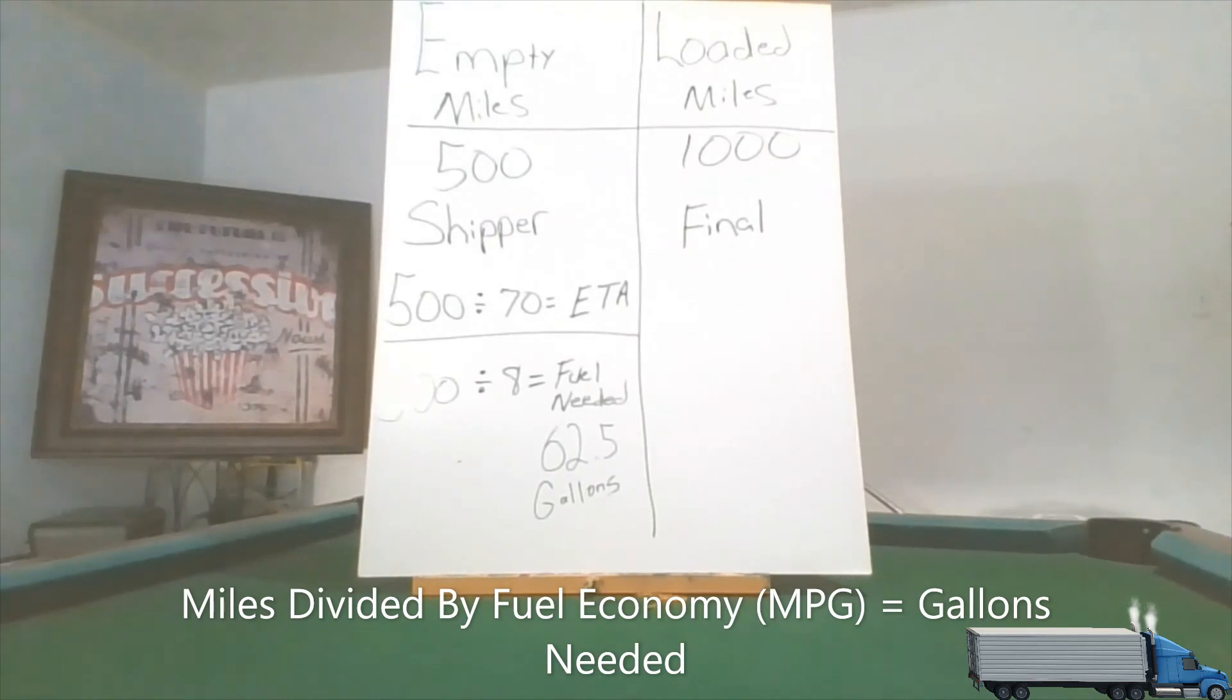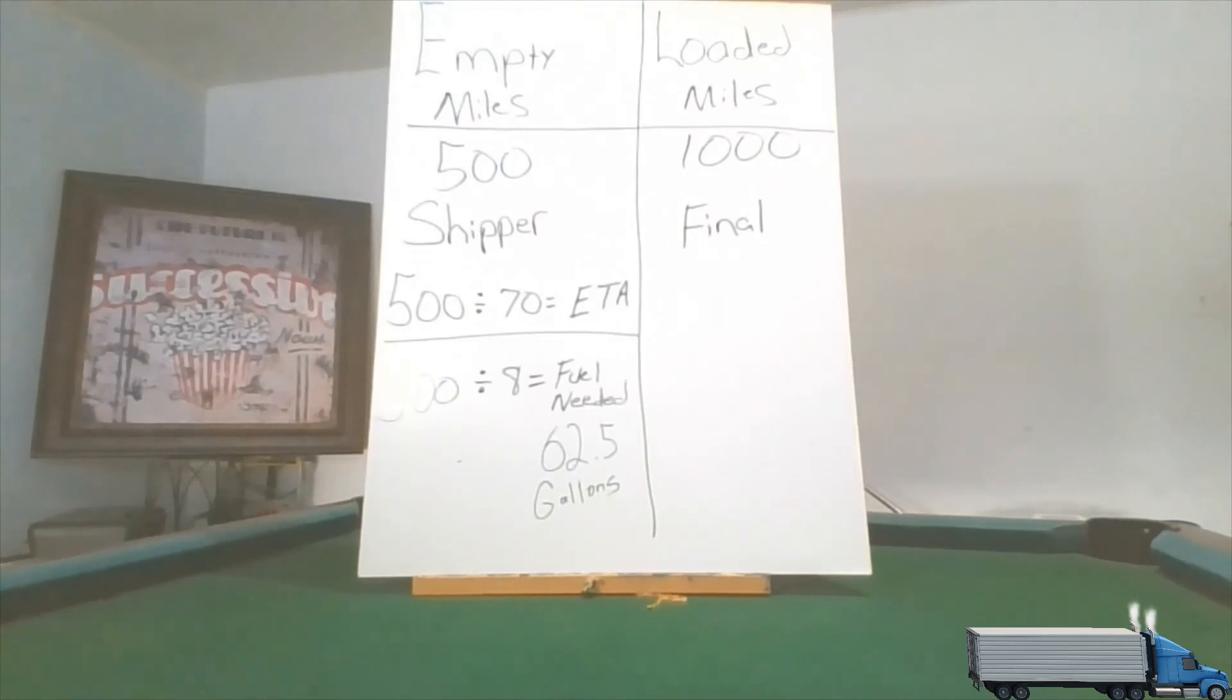So just because it says two thousand fifty cents on the pump outside, you may be getting it for two dollars. So don't get somewhere thinking you as an individual can do better than what they've done. They're a big fleet and they only go where they're getting big discounts. So don't look up on the sign that says two dollars and fifty cents and across the street it says two dollars and twenty five cents. You may have saved yourself 25 cents by your own knowledge, but if you had stuck with what they told you to do, you would have saved yourself 50 cents a gallon.